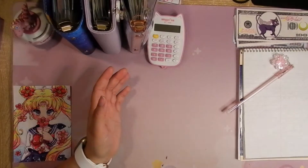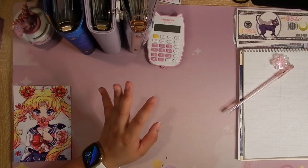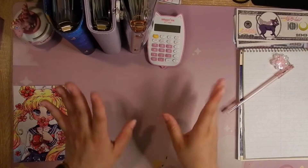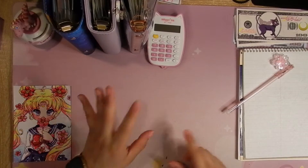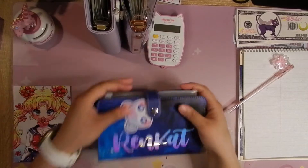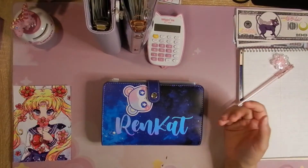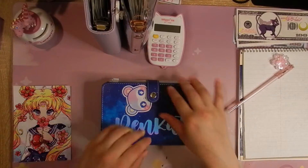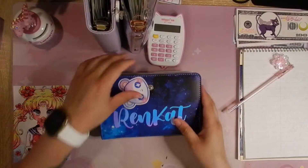Thank you so much Amethyst for those — you'll see some of her other ones in here, but that is her new style. If you like what you see, go ahead and check her out, I'll leave her link down below. We're going to get right into my first binder, which is basically my cash envelopes and low priority things all in one binder.